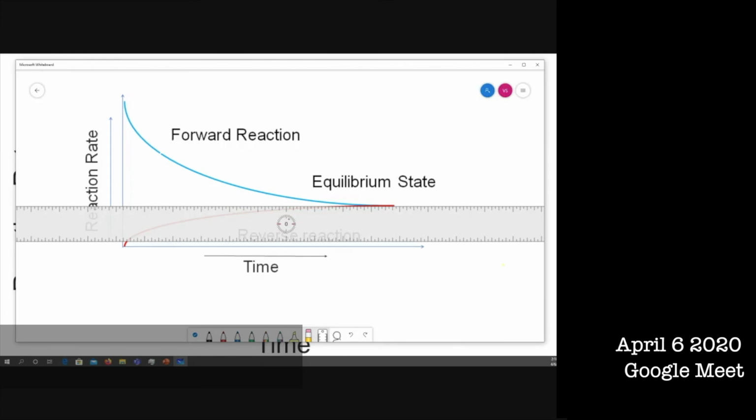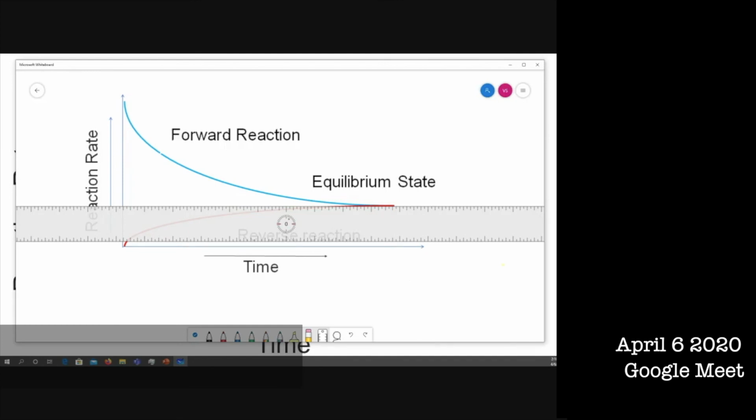With reversible reactions, it takes a bit of time for the reaction to take place. And after a while, the rate of change of concentration stops. It appears as if the reaction is not taking place at all. That's what really happens over here, and that state is referred to as a state of equilibrium. So this is the best way to actually see it.